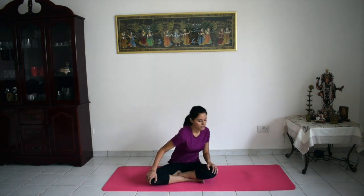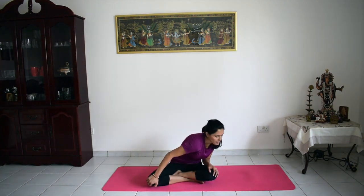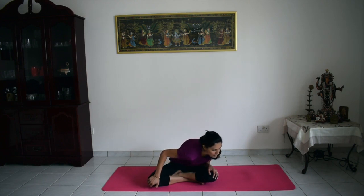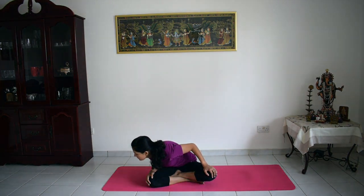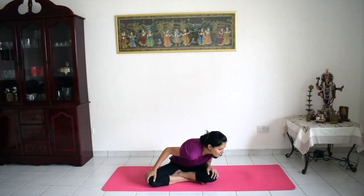So bring awareness to your right shoulder towards your right knee. So really extend your elbows straight and bring your right elbow towards your right knee. Feel this nice extension in your side body and slowly shift forward, leading with your shoulders. Now your left elbow comes towards your right knee. And shift forward, back to the left side.